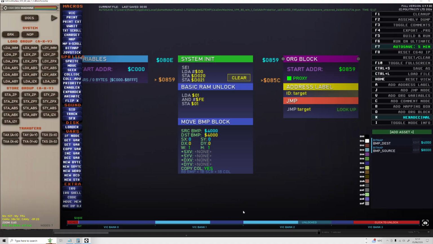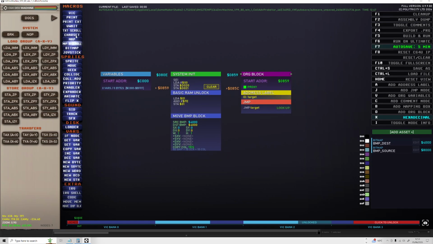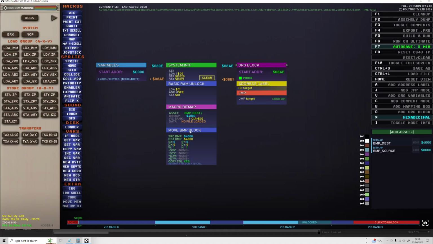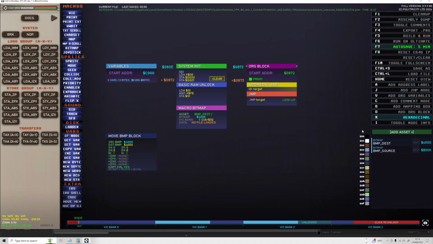Now, at $4000, this is the one that we're going to see. So I'm just going to do bitmap there, choose the destination. That's the one we're going to see at $4000. And I'll move that out just in a second, just so you can see it's just going to be a blank bitmap. There's nothing there. It will just be black.